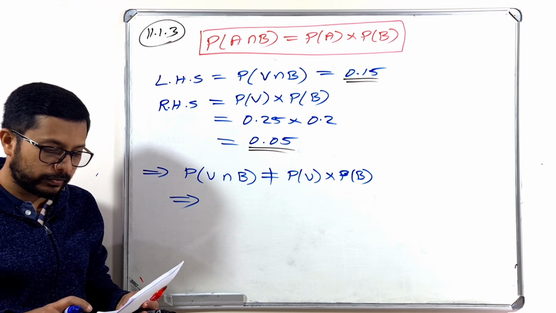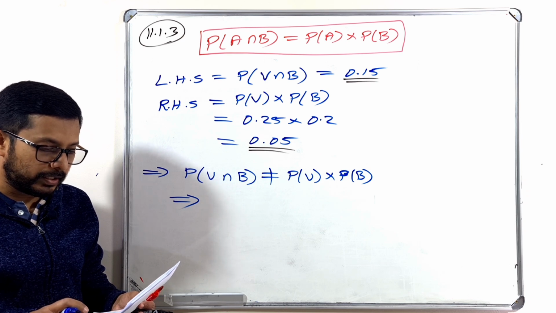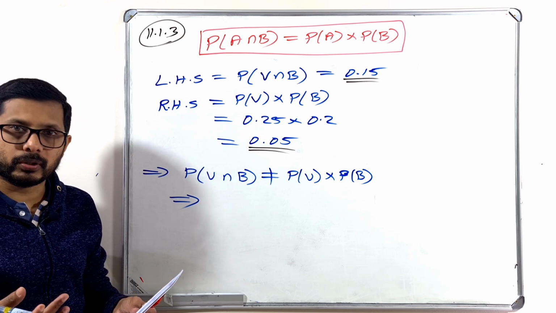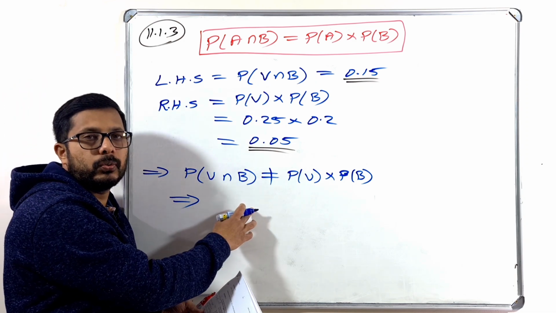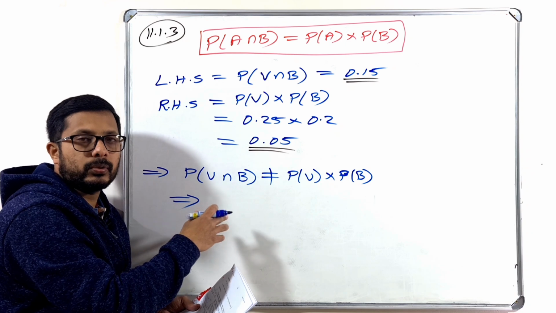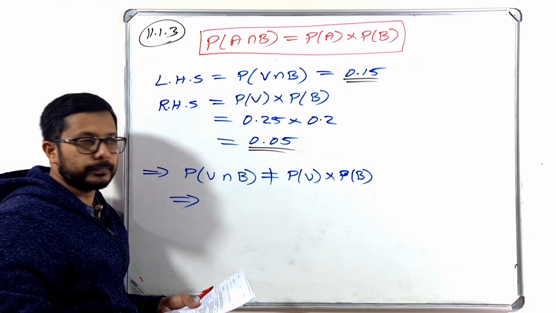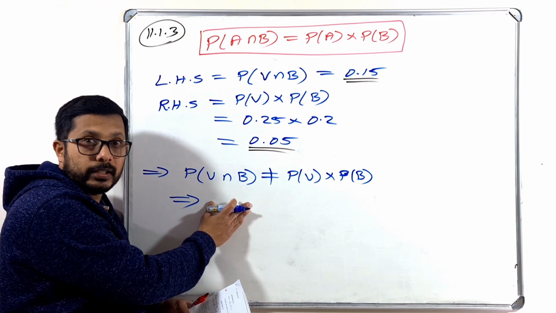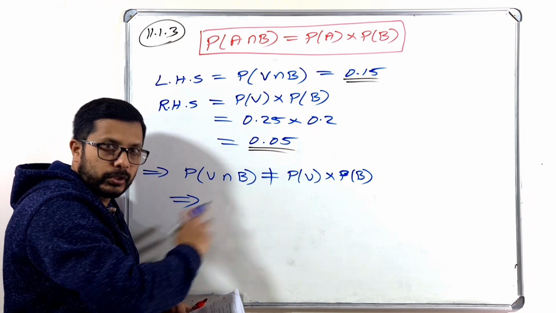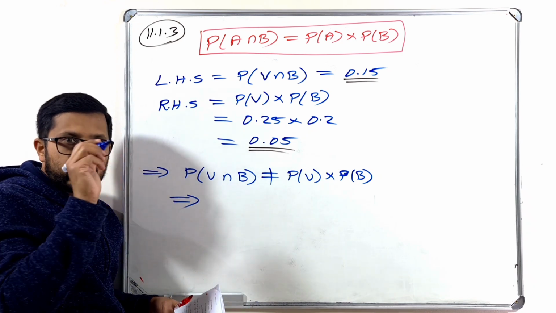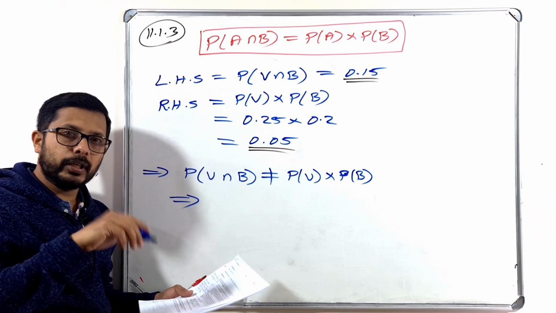Determine whether the events Whaley arriving late for school and Bongani arriving late for school are statistically independent or not. Okay, so it implies that the probability of Whaley arriving late and Bongani arriving late are not independent, or we can say that it is dependent. You must write that phrase, "not independent." Even if you write the full story, that word must be there, because 1 mark is for that one, independent or not independent.